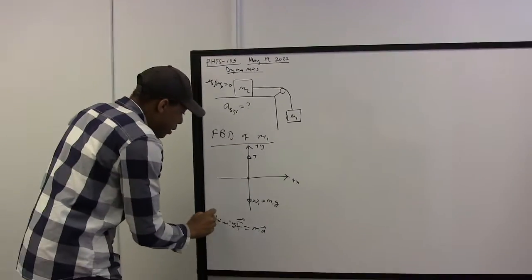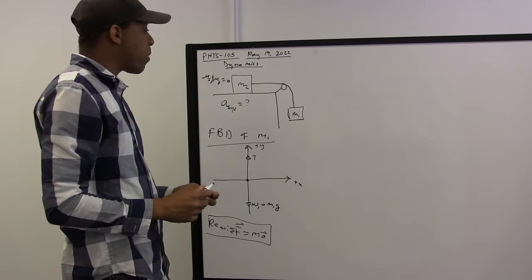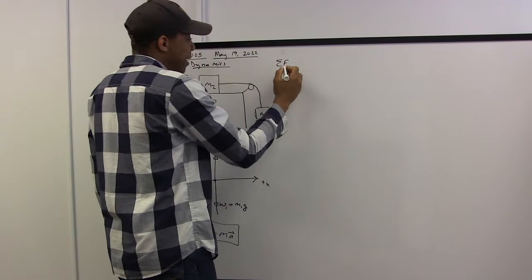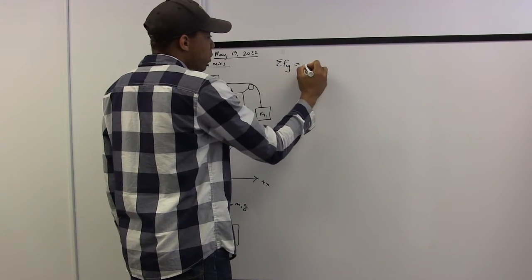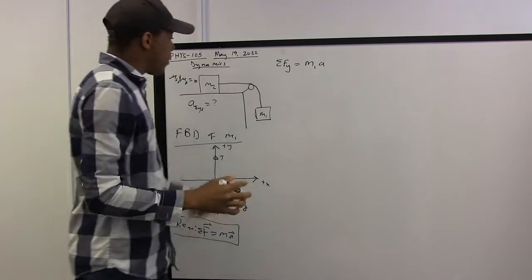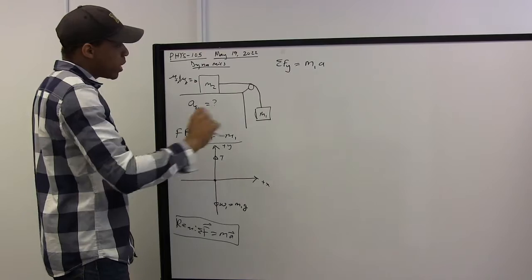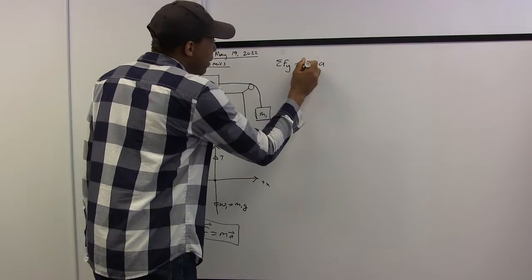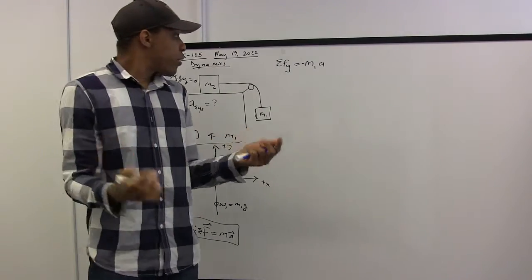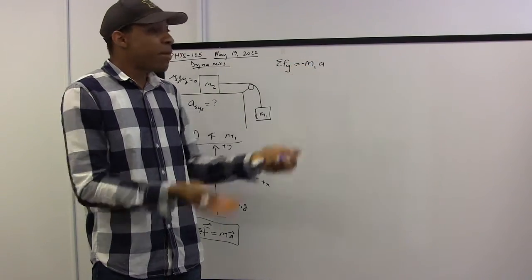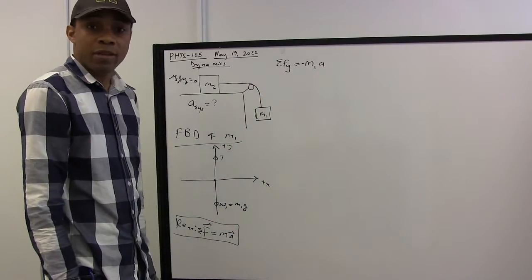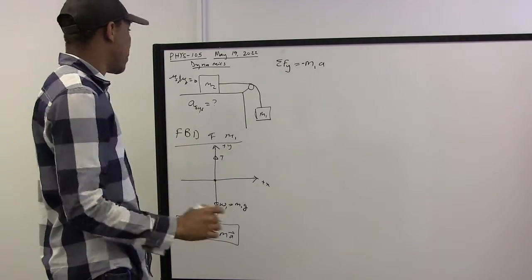With this reminder, we can write down the equation of motion of mass m1, which goes to say the sum of all forces acting on mass m1 in the y direction equals the acceleration of mass m1 times the mass of m1. I'm saying y direction because there are no forces in the x direction, so we ignore that. We can put a minus sign here because m1 is going to accelerate downwards. Usually, you don't have to worry about this sign because it's going to come out naturally from the mathematics, but we know this beforehand so we can include it.